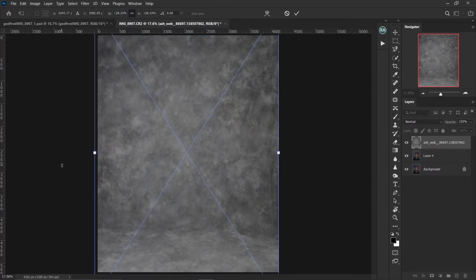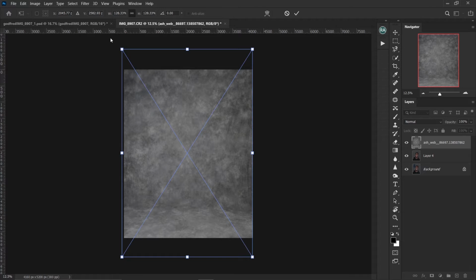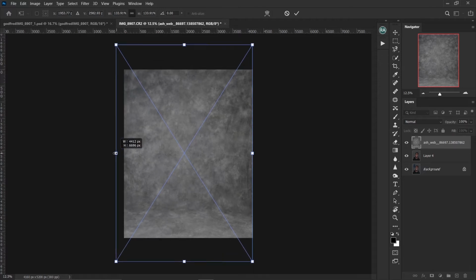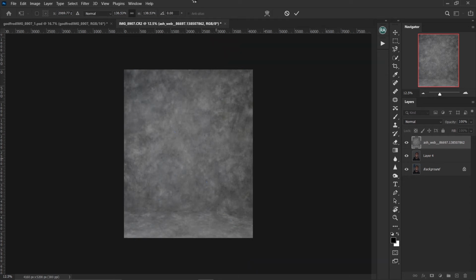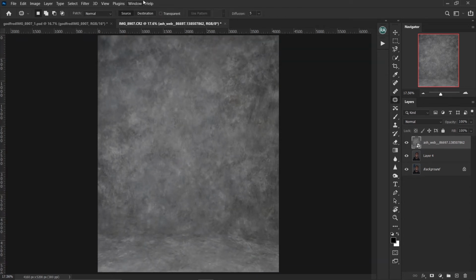Let me zoom it out a bit. Let me increase it small, then enter. Now we have our new background lying over our original photo.